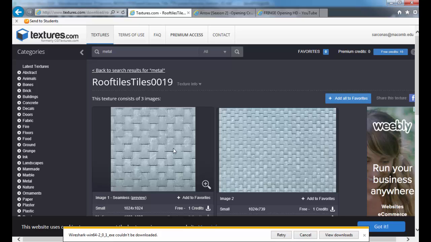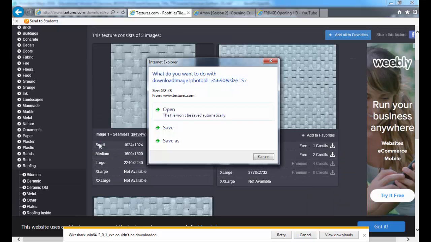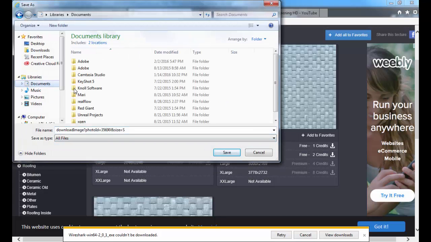Now, again, this is a placeholder. I can always come back and change this file. I can go into Photoshop and tweak the coloring, tweak the look of it, grab a new image, drop it inside there. There's nothing stopping me from changing this later on. So don't think that it has to be perfect this first time. And make sure when you download it that you put it into the correct folder.